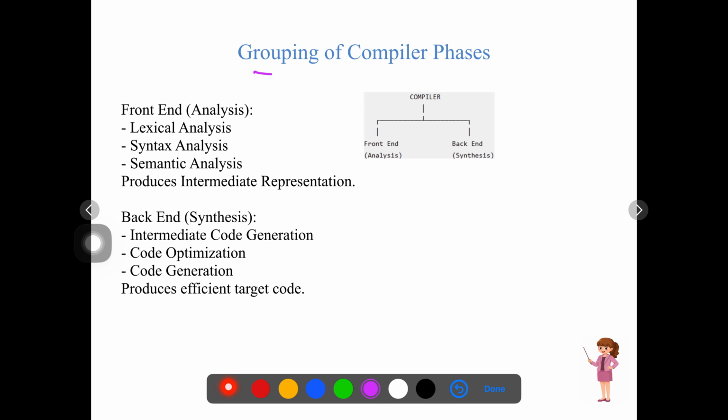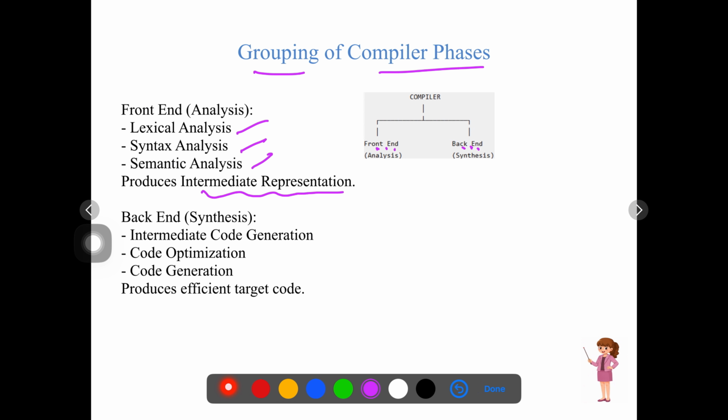Grouping of compiler phases. The compiler phases are divided into two main parts, that is front end and back end. Front end is the analysis phase which includes the lexical analysis, syntax analysis, semantic analysis. These phases check whether the program is correct and create an intermediate representation.